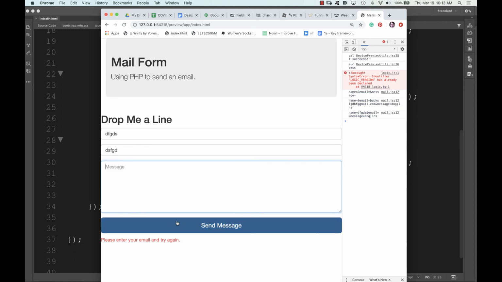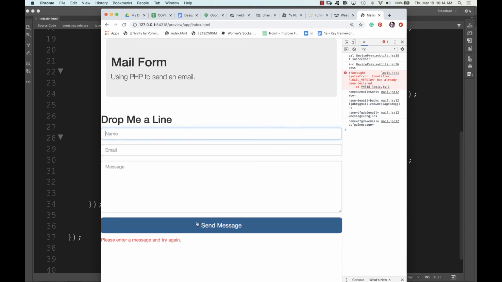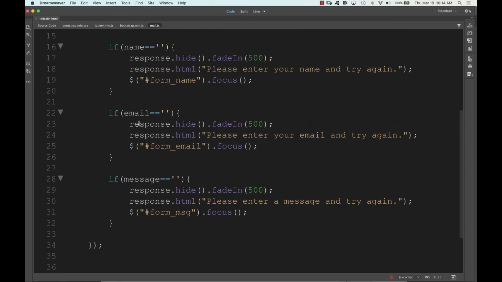And if I leave this one blank, it says please enter your message. Why it was showing message when I didn't have anything is that all three of these were true. The program ran through this so fast, it typed this, replaced it with this, replaced it with this. So I only saw the last message in the row of if statements, which is what I could expect from that.